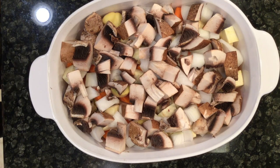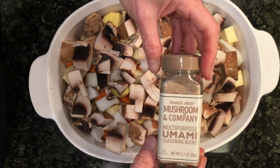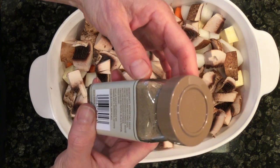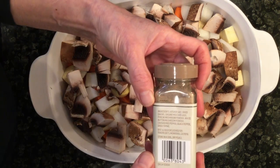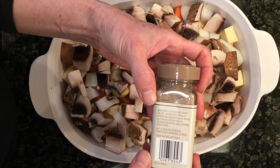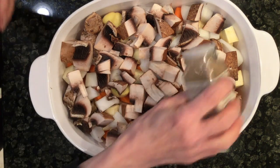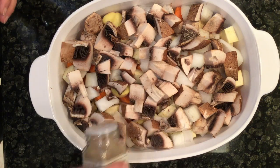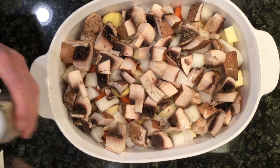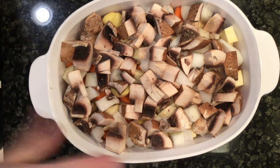What I like to use in the stew, this is from Trader Joe's, is Mushroom and Company Multi-Purpose Umami. Umami is a flavor that you get from mushrooms, and the ingredients in here actually include mushrooms. This is really a salt and pepper and mushroom powder kind of concoction with other seasonings in it, and it's really good on the stew. I just sprinkle it on. Again, I don't measure. The more you put on, the more peppery it's going to be, because it does have a bit of a pepperiness to it. So that's good. Then you don't have to add any salt or pepper.